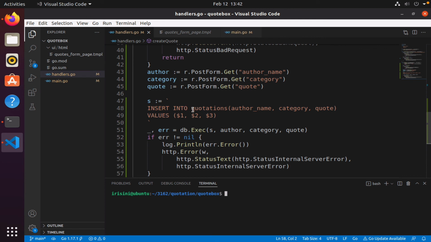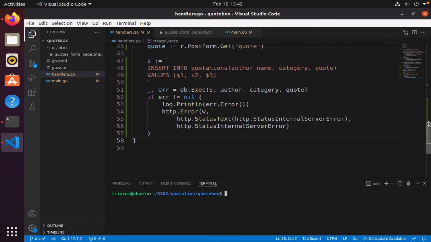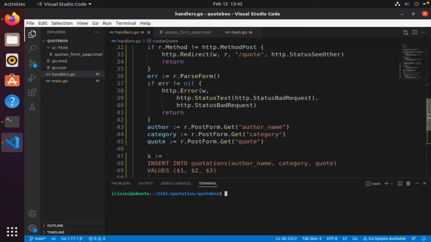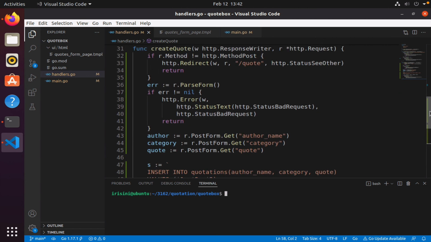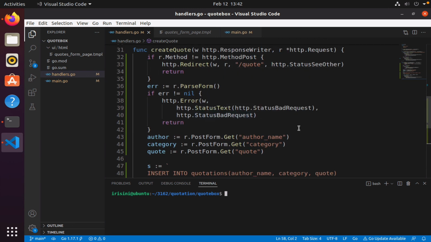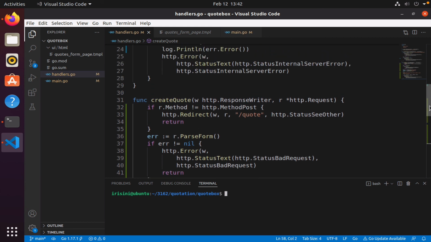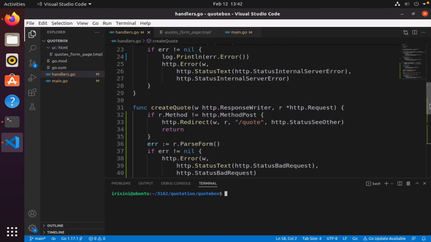We prepare our SQL statement, and then we execute that statement. Of course, if there are any errors with that, then we return a status internal server error since there's something wrong with our system. If the user didn't enter proper values, then we say status bad request. All right, and there we have it.